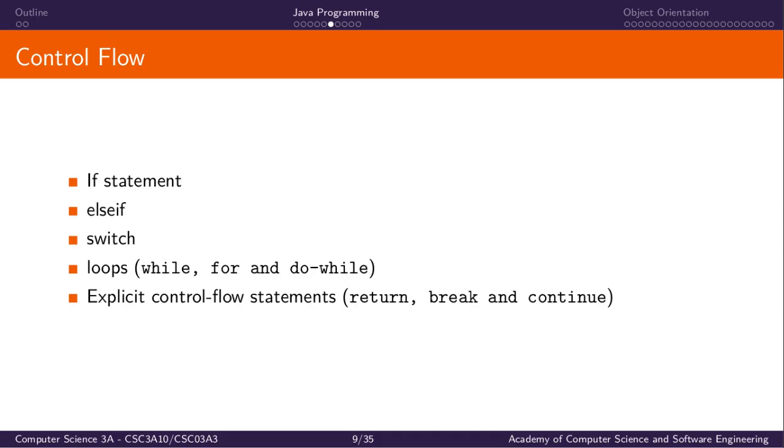All right, then loops. Well, you should have heard by now that a good attribute to have as a programmer is laziness. You should try to write the most efficient code. And so if we're going to have the same statements executed time and again, rather than having them written down over and over, we'd like to make use of loops so that same code can be executed time and again, at least as long as we're within some conditions. So for this, we can use a while, a for, or a do while loop. You should be comfortable with those. Of course, they will come up as you go along.